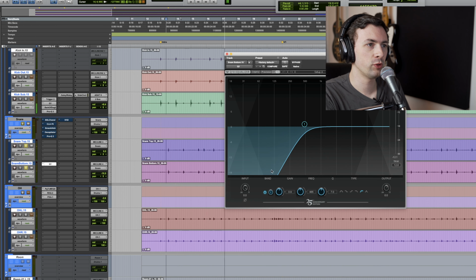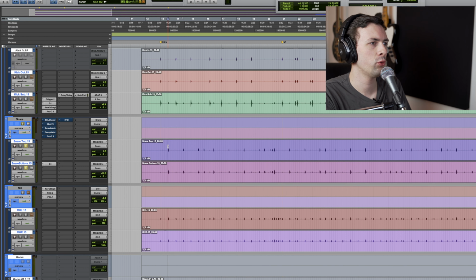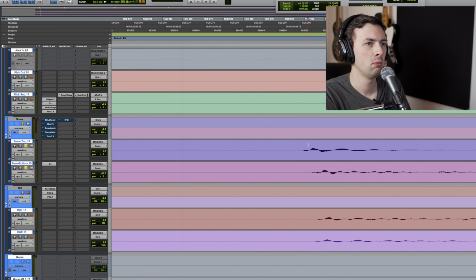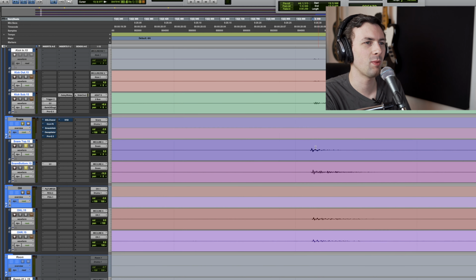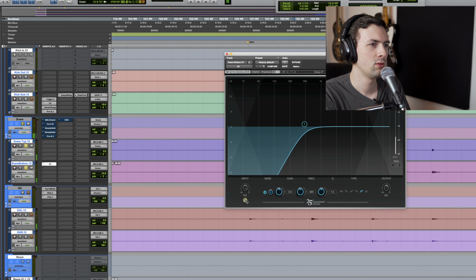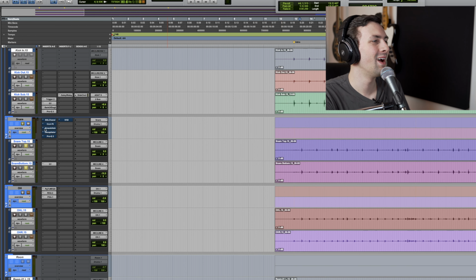This is just rolling off the low end from the snare bottom. We don't need any of that. And then, I guess not inverting the phase, which normally would be necessary, but I guess just the way they were lined up. Yeah, looks like maybe it should be reversed. Hold on. Ooh. Yeah. Anyways, that's something I'll check out later.